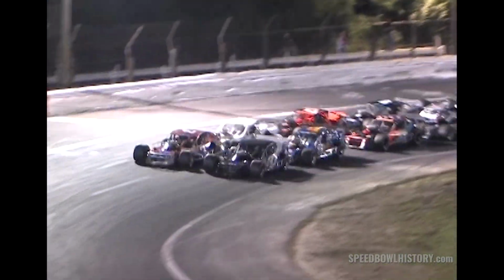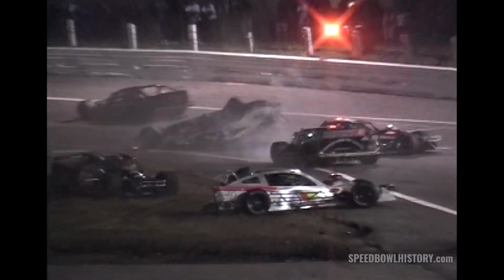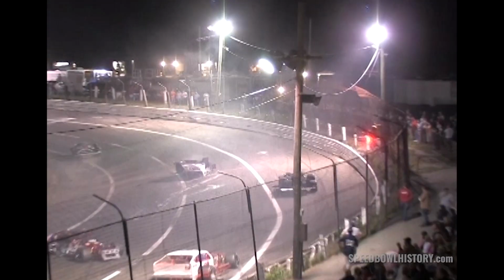Now we're going to see a restart between Monahan and Gata. They go to work. Monahan, once again, is the master. Now it takes Gata a little while to get that car up to speed. He's doing it a little quicker this time. Monahan has a battle on his hands. Gata, he is able to jack. That's trouble, Gata. Monahan and Gata get together. Dennis Gata, the point leader, trouble, and trampolining Jeff Paul. Paul, as he spilled over the 3 car of Gata. Red flag out.